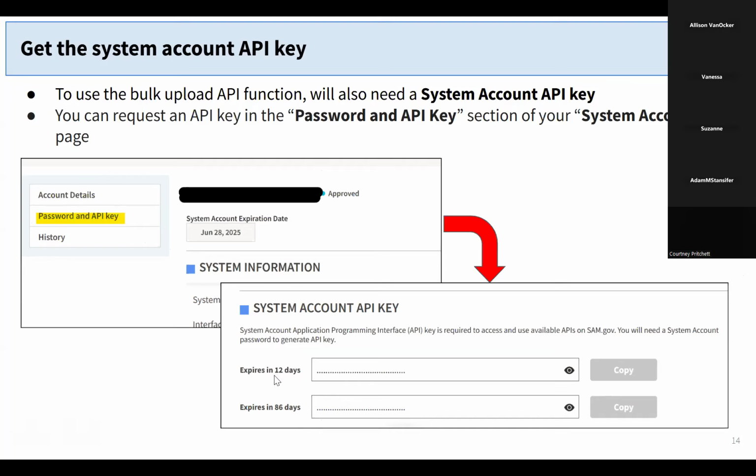So it's not an immediate thing. Like I said, that's 15 days prior to the expiration of the existing one. So you have a day more than 2 weeks to be able to come in and just go grab that new API key and put it in your system. So there is that 15-day period where both API keys are active. And once that 15 days expires, then this becomes the active API key. Once this one gets to the 15-day mark, likewise, another one will be generated. So again, this is part of that sort of quarterly maintenance that you need to do to make sure that your system can connect to the site.